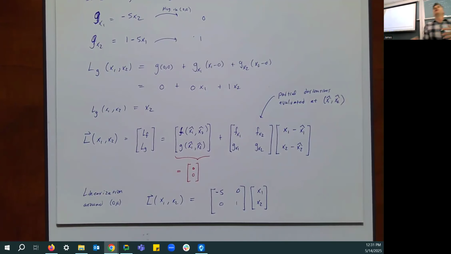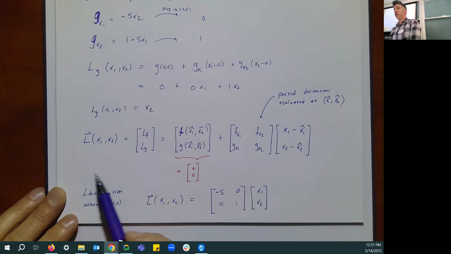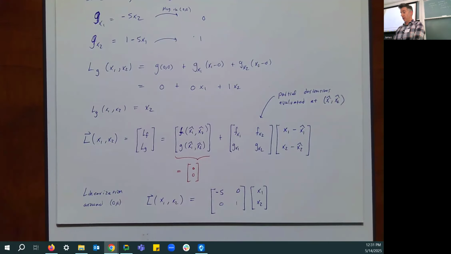You guys skipped the part that I said to skip. I was going to say, you could think it's kind of like a saddle, but we know a saddle's unstable. So around (0, 0), the system has saddle-like behavior, which we'll look at in a moment. And then we know it's unstable near the origin. Let's look at the other equilibrium and see what's happening there. We're going to skip to the nice part here.